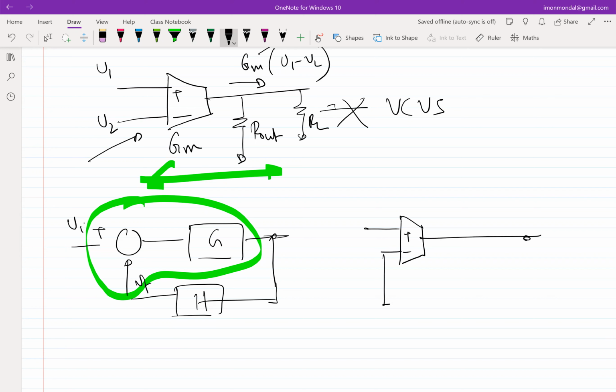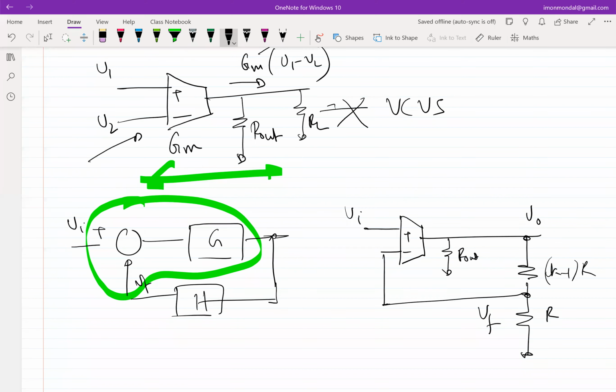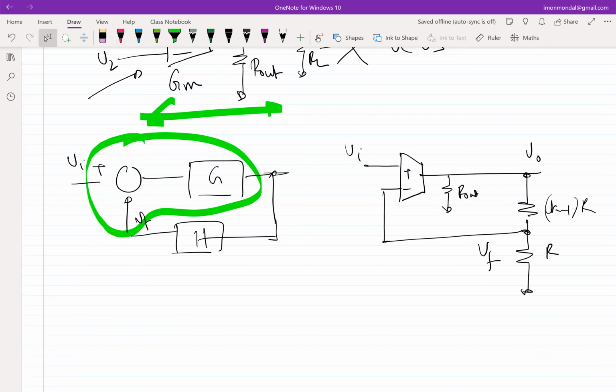At the output, I have some R out. Have you seen this type of circuit anywhere? This is like a non-inverting amplifier, right? With ideal op amps, right? So this differential amplifier is again a poor man's op amp. Okay, so you don't get too much gain, but you have access to two terminals. It gives you an output which is proportional to the difference, right? And given that your R out is high and R is large enough, you can get a decent amount of gain. And you put it in negative feedback, it behaves not as an ideal op amp, but as an op amp. Okay, fine. Any questions?